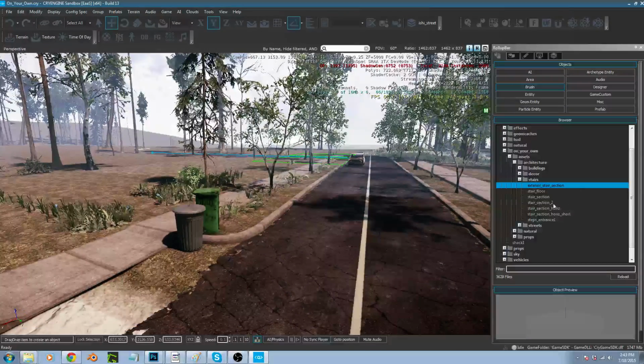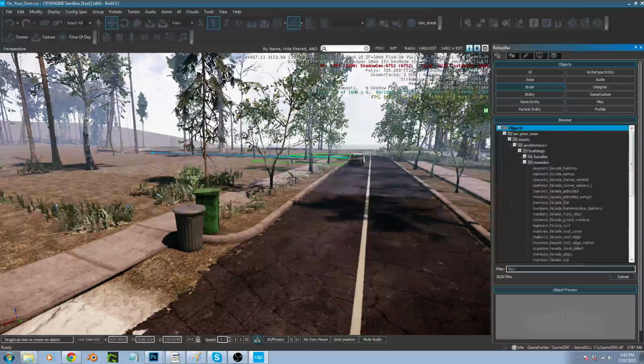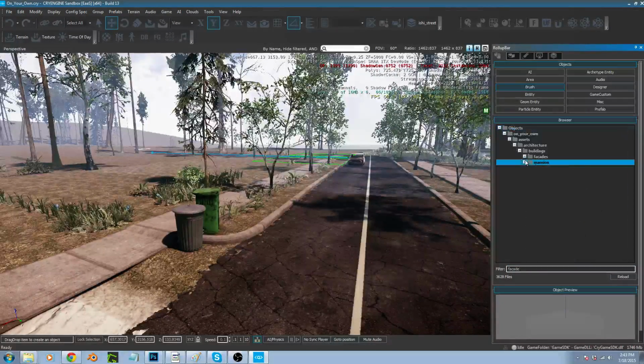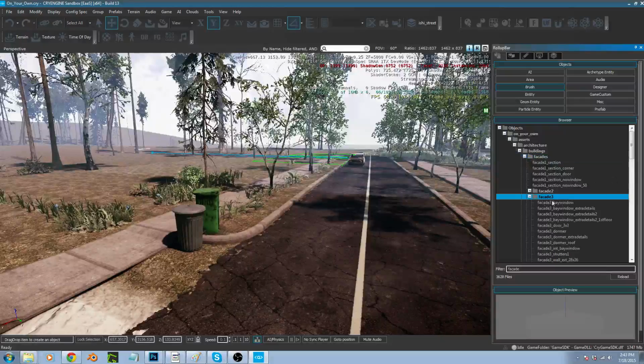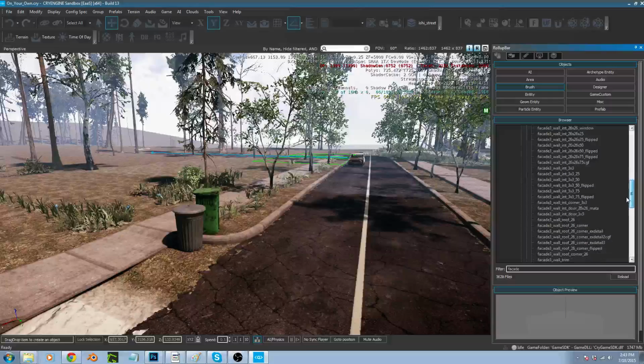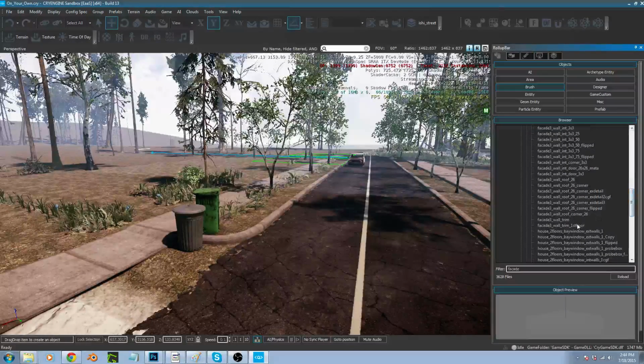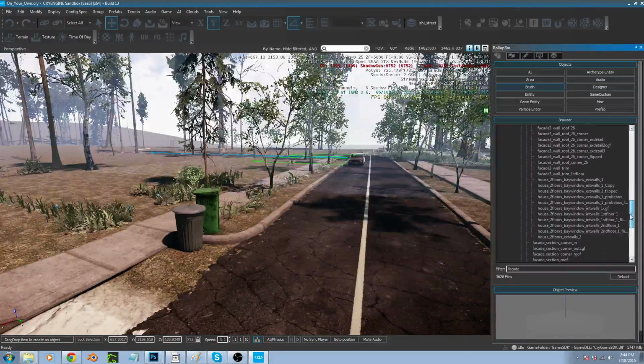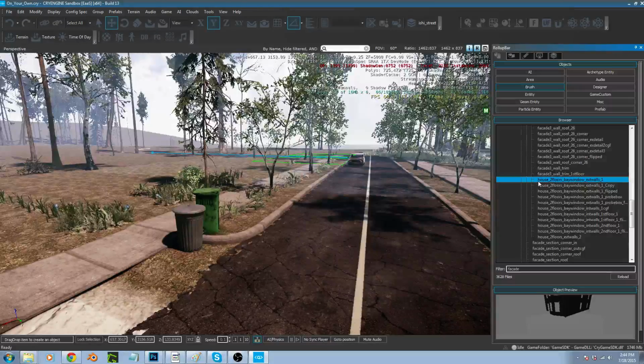And of course I need to do some better naming for these, because they're all called facade. So now that I learned that it's best to export the house as one mesh, I know better. So these are gonna get cleaned up, and they're gonna be called more along these lines.